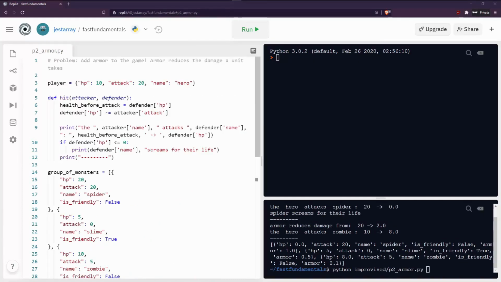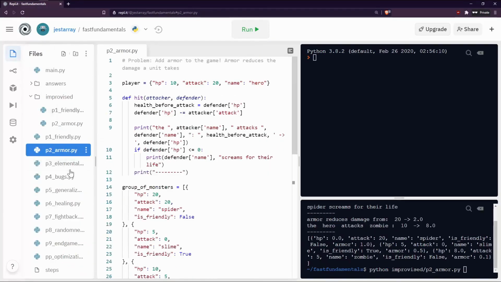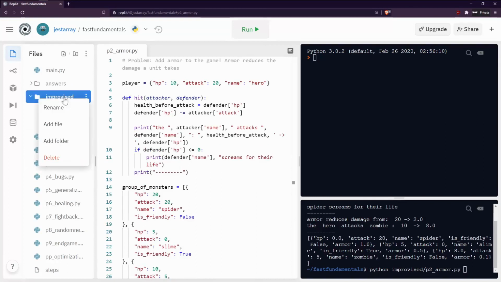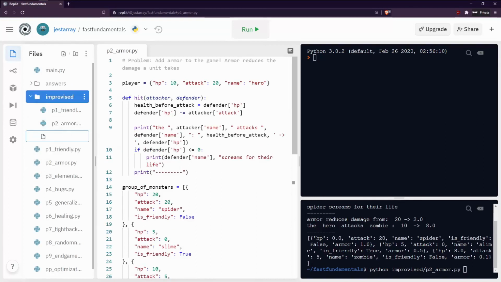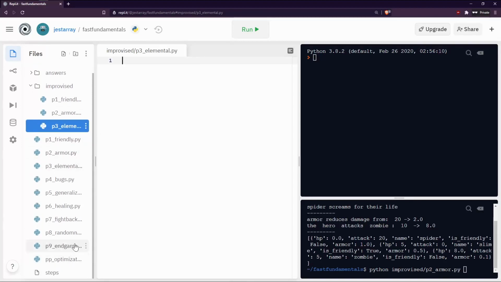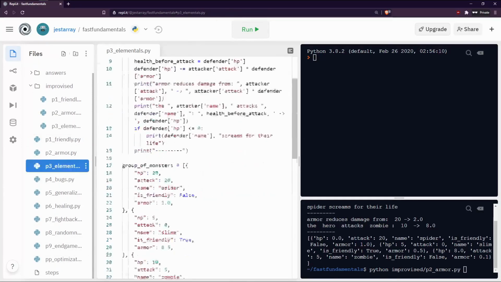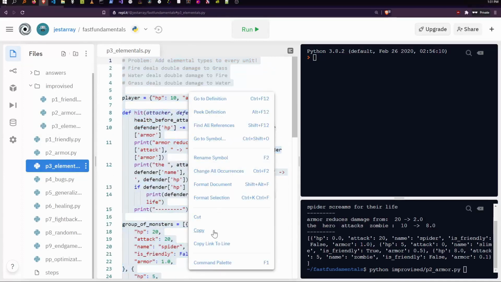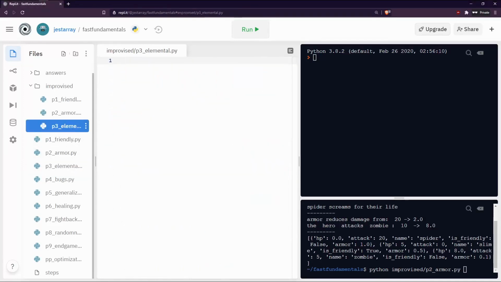So let's move on to problem number 3 now, which is elemental. Fancy. So P3 elemental in this order. The microphone is sort of in front of my keyboard, so I'm kind of missing keys here. Here, copy this file. Here, paste it in here.